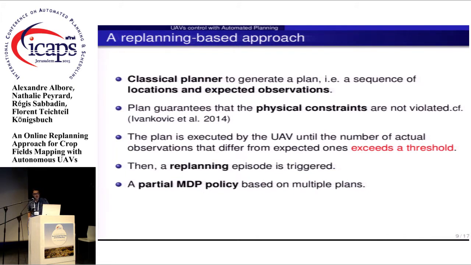Then the plan is executed by the UAV, but we monitor this execution. What does it mean? It means that if the quality of the reconstructed map is lower than a certain threshold, we stop and we replan from an updated Markov random field, taking into account the data gathered so far. Why? Because if we have a bad quality on the reconstructed map, it means that we are observing sites that are not informative. So that's why we stop and replan. If everything goes well, we sample our 20 sites, then we select 20 more sites, and we continue. So basically we are producing a partial MDP policy from every state with every call to the planner.